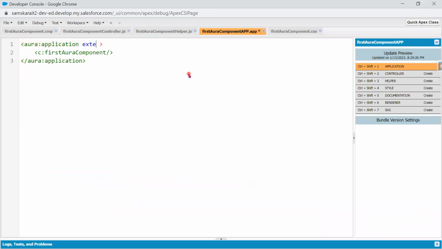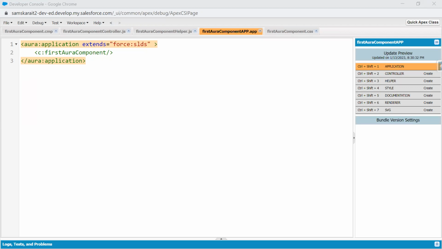That means I'm extending this application. Extends equal to force:slds. SLDS, Salesforce Lightning Design System. Extends equal to force:lightningDesignSystem.